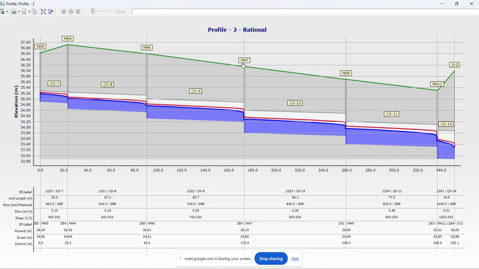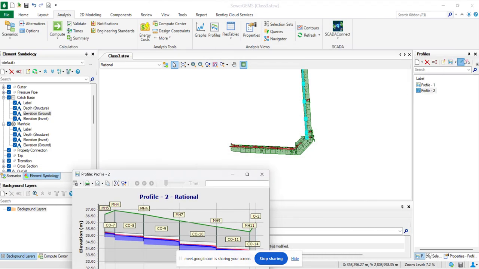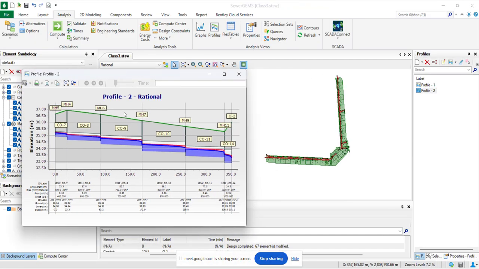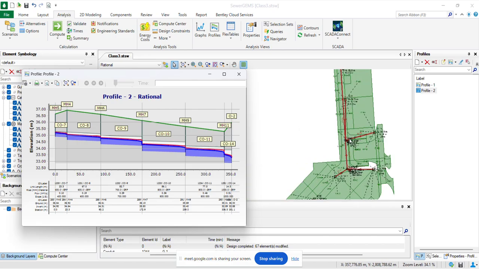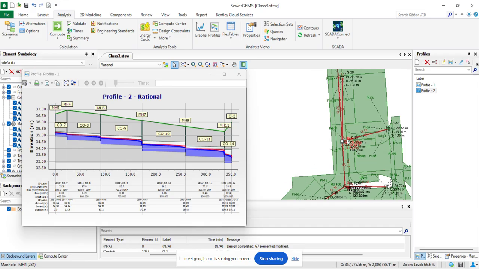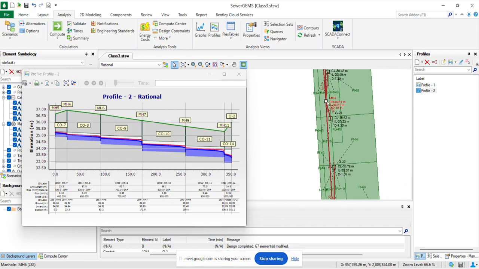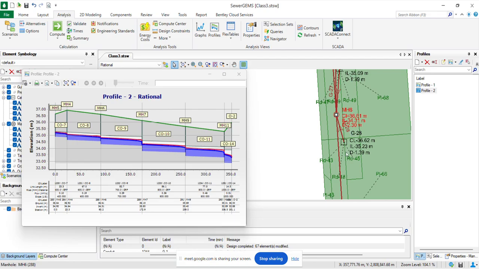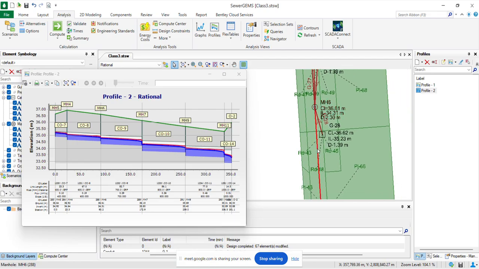Make a note of this: MH7, MH6, MH4, MH5. Go to MH6. This one is MH4. This one is MH6. So this manual is here. We need to connect this invert to this manual, so it will automatically design this invert. Click this conduit.